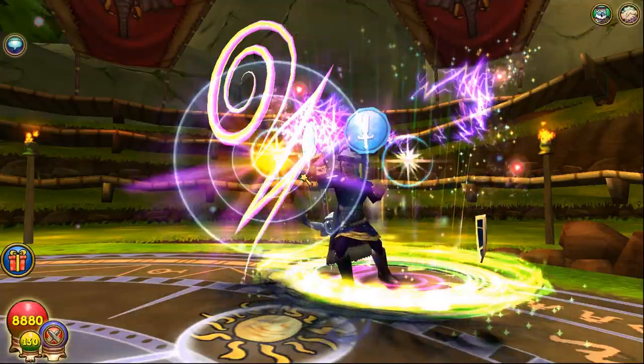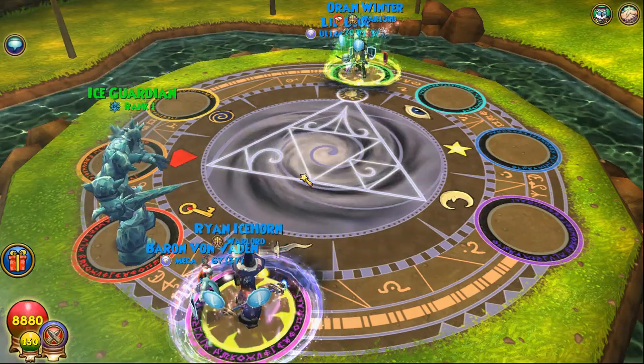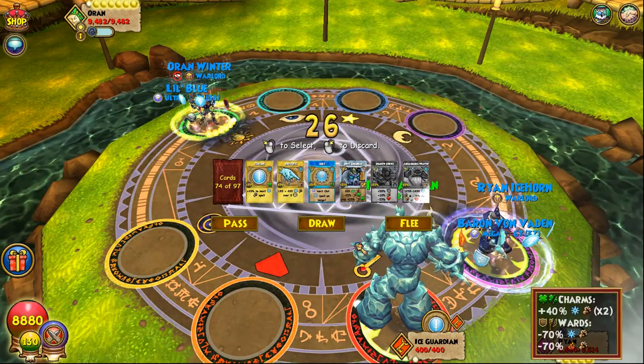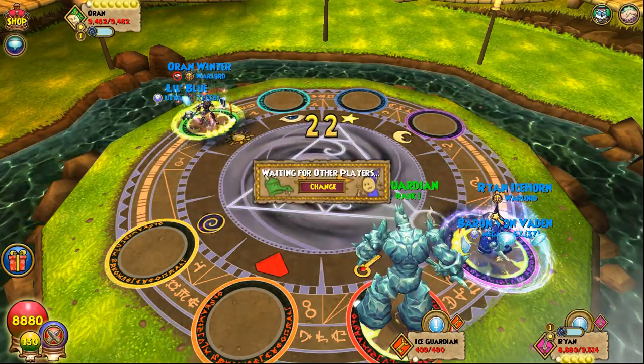Either way, we're okay. Oh, two of the same shields. Bad move, my man. But then again, you're second, so you can't really predict a whole lot. I wouldn't have done it just because he should have expected a frostbite at this point, but I guess he didn't see it coming. We have shift. We have everything we need.